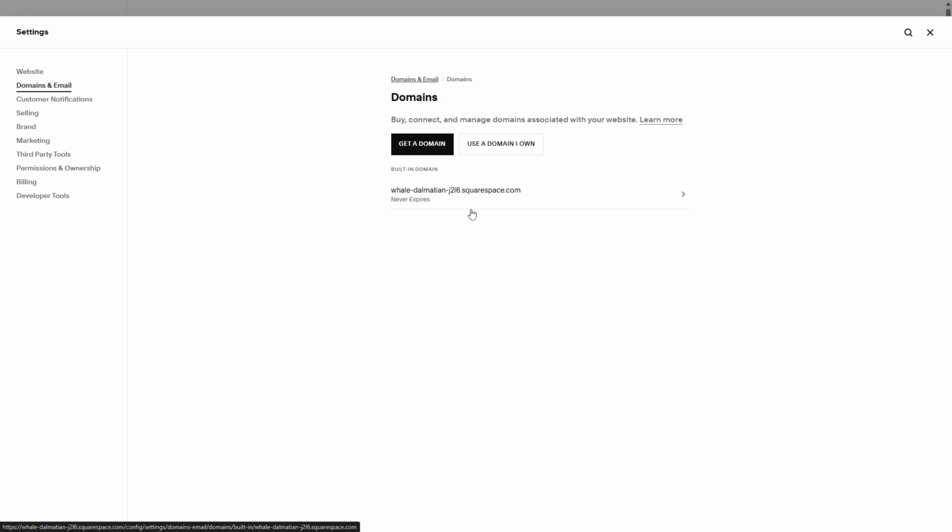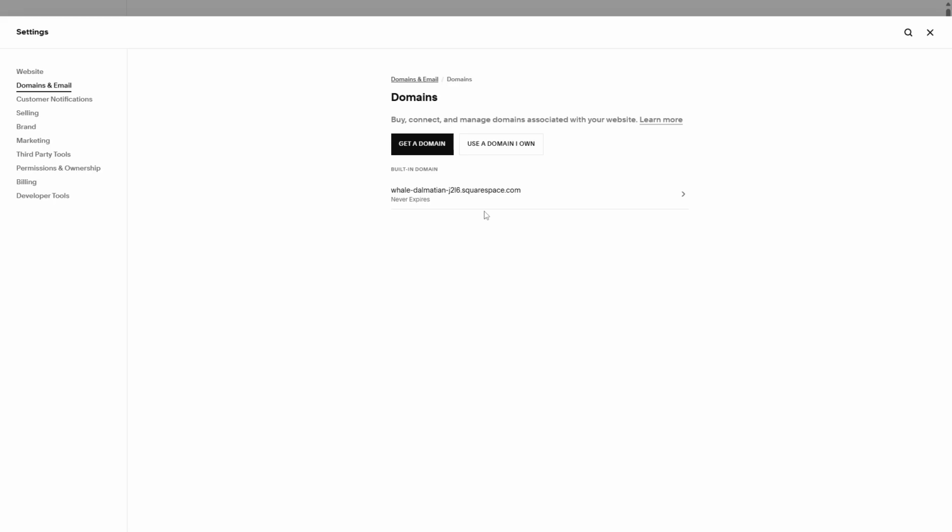Now that you have synced both ends, it's time to go back to your Framer project's domain settings. Pay attention to the status panel and wait for an update. The status should eventually change to optimized. This is the confirmation that your Squarespace domain has been successfully connected to your Framer project.